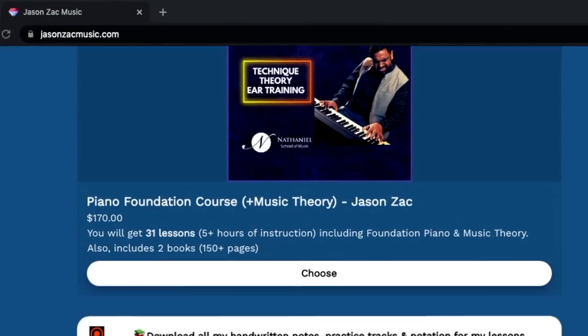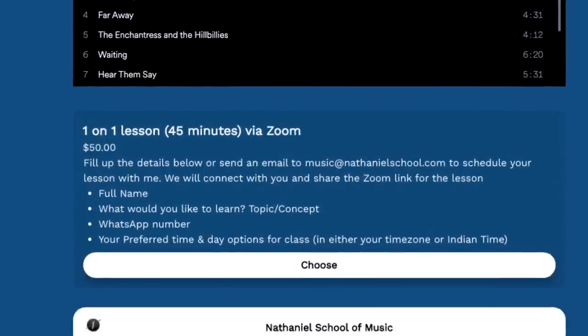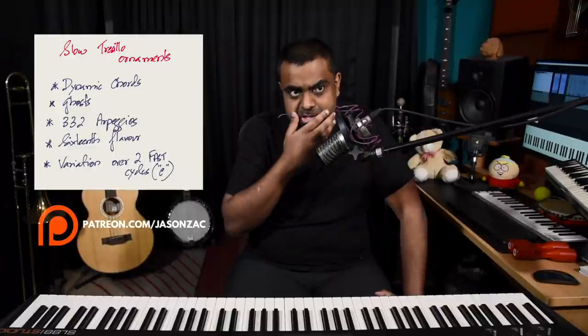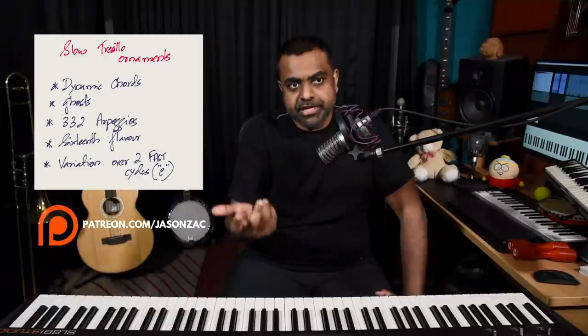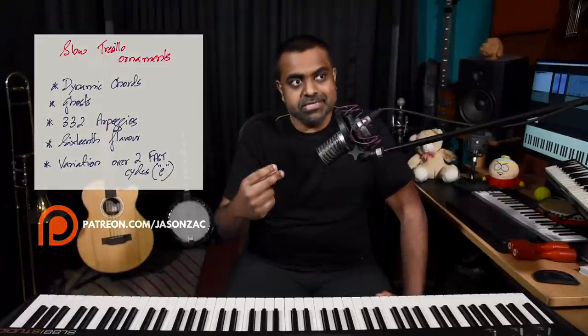Then we looked at some of the patterns which I use a lot in my music, like adding a lot of dynamics, a lot of ghost notes, splitting it up instead of chord hits, doing arpeggios, adding some 16th note flavor, and then creating more variations over the beats, making it less monotonous. Instead of doing tak, tak, tak, tak, tak, tak, we did tak, tak, tak, tak, tak, tak, tak. And so on and so forth. Right, guys? I hope you found the lesson useful. This was about the Tresillo. Watch our other stuff on the Tresillo rhythms.